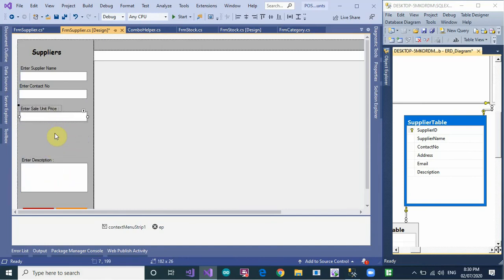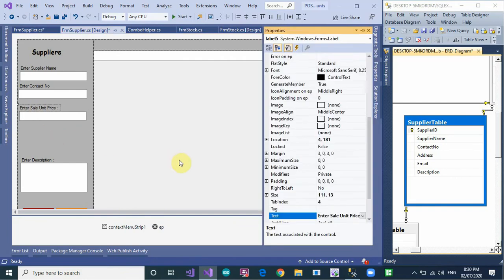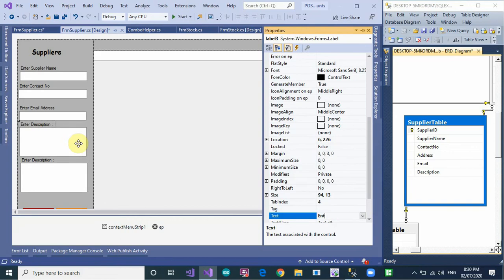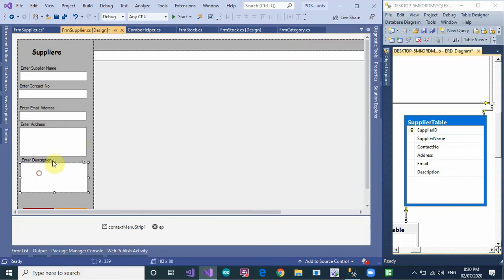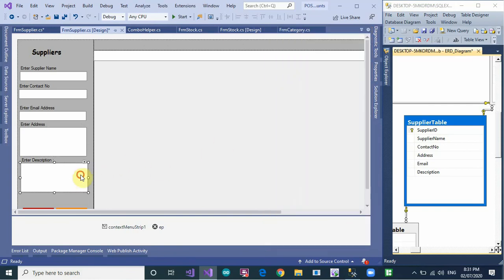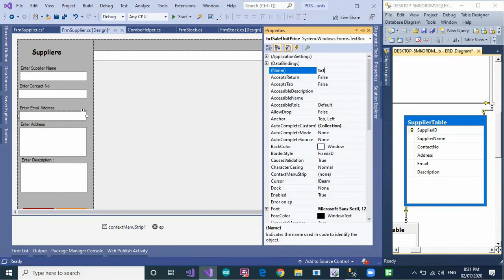This is for the email: enter email address. Copy the description, and this is enter address, and this is for the description. Now here is txtAddress, and this is txtEmailAddress.